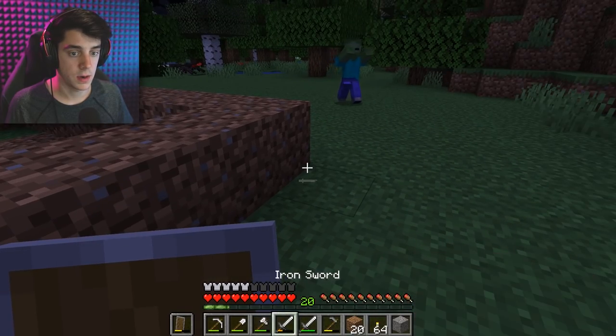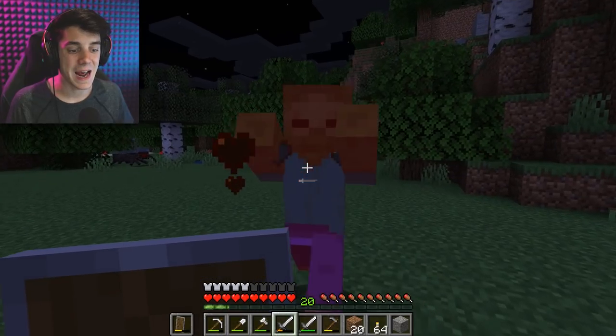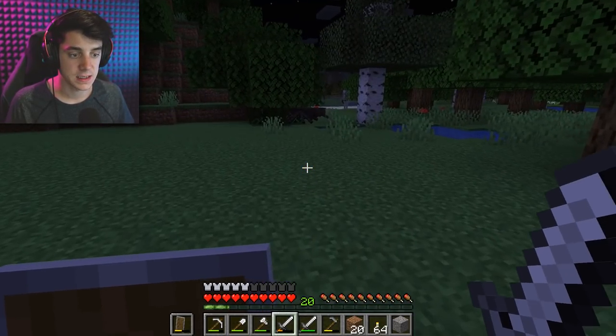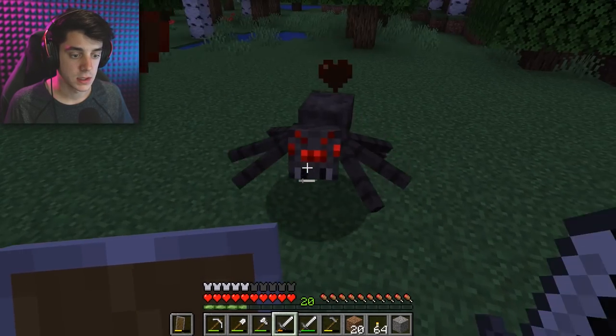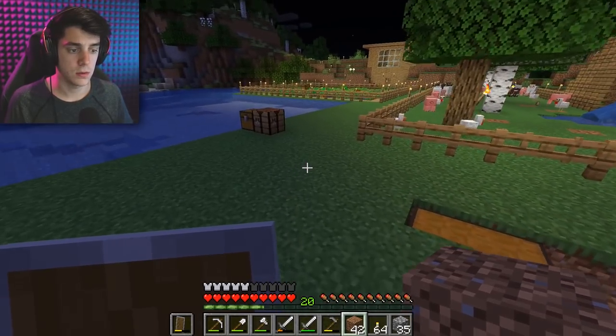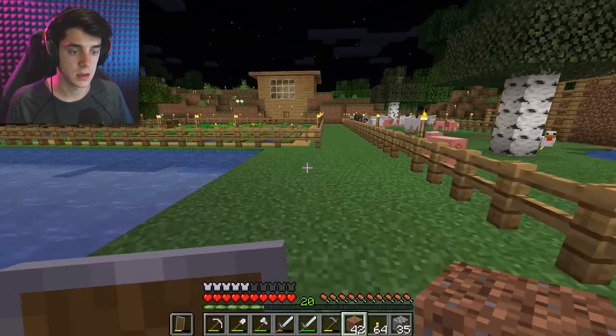Listen, bud, I don't want to deal with you right now. So if you can get out of here, I'm trying to make a sick automatic wheat farm. Thanks. Get out of here. I will kill you. Ouch. Run away, Ethan. Don't get hurt today. Not today, on the day of all days.